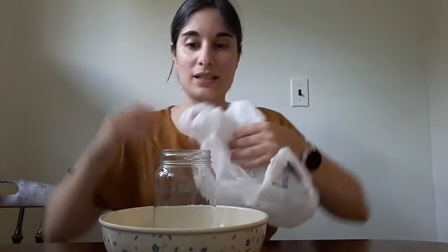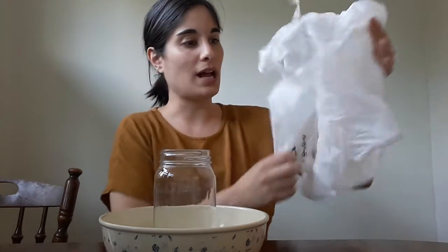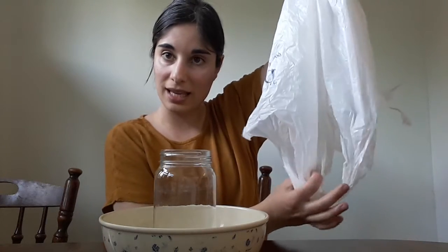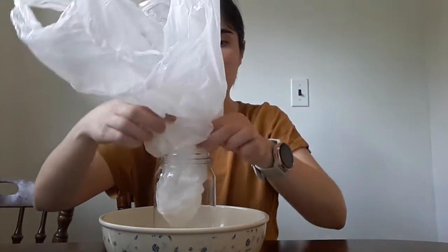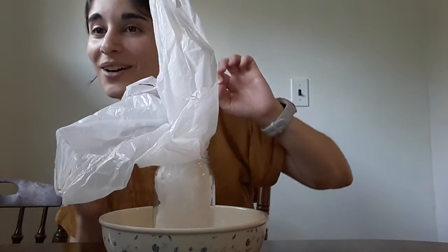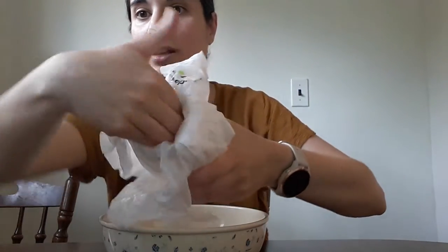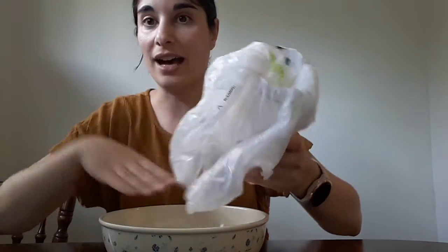Let's get started. First, grab that bowl and place it in front of you. Then grab the cup and place it directly inside the bowl. Now take that plastic bag and shove it into the cup. What I like to do is reform that bag — grab the end opposite the handles and place it inside the cup, then open the bag so we have a nice little hole in the center, with the handles outside.